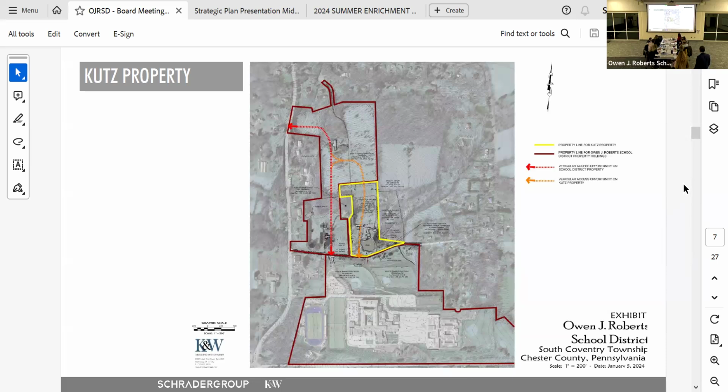Just to show the proximity and the advantages that acquiring that property has for the school district. From a circulation pattern for sure, it would give us another opportunity to have a secondary access onto Cadmus and not necessarily force us out onto Route 100 up there at the top, or to have both potentially, depending on how many events you might have going on that property. It would also give us the opportunity to rethink the locations of those athletic fields. If there's anything that we can pull closer by using that property in the yellow, we would certainly look to do that as part of our next steps.